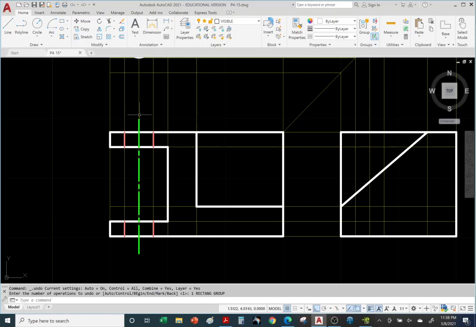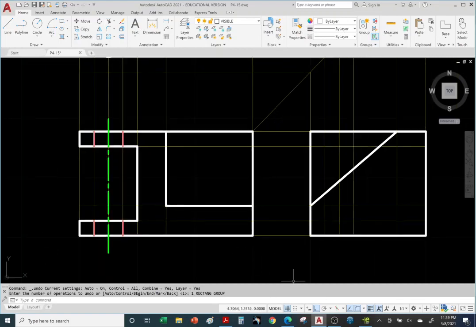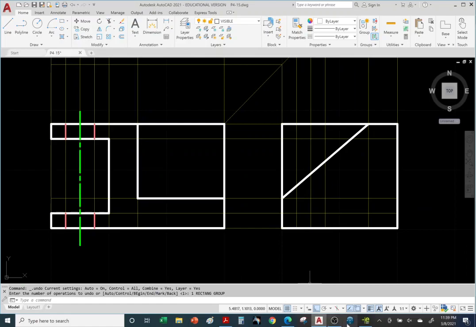Okay, so it's better to draw that green center line going all the way through. 90% chance that that's what it's meant to do. Now, if these two holes did not have to line up with each other, then you can make two separate short green center lines. Okay, either one is acceptable. All right, so we're done with the front view. Let's go over to the right side view.